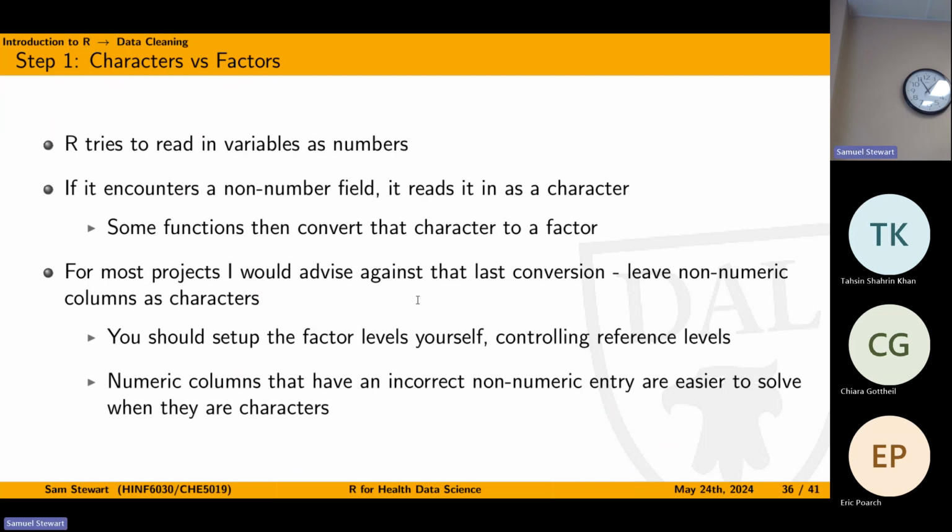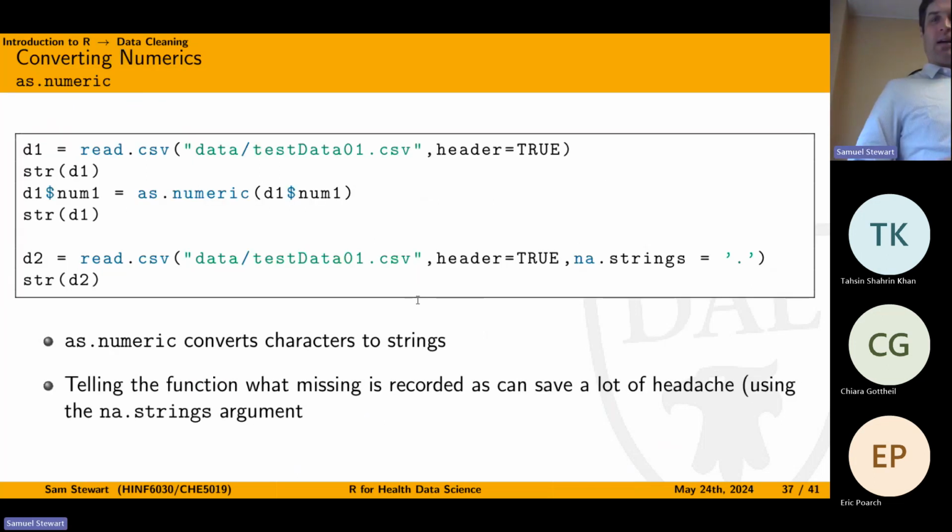And the biggest culprit here is often missing values. So you can see that read.csv has an argument na.strings. I think Stata's default missing value is a dot. When you export Stata data to CSV and then read in that CSV, Stata exports it with a dot as the missing. If you read it directly with the read.dta function, it should get the missings correctly. But if you're exporting to a CSV and then importing a CSV, dot is what they use.